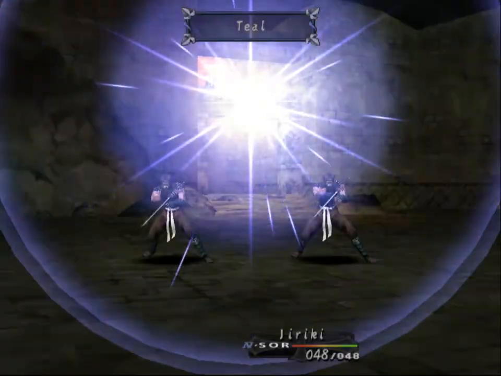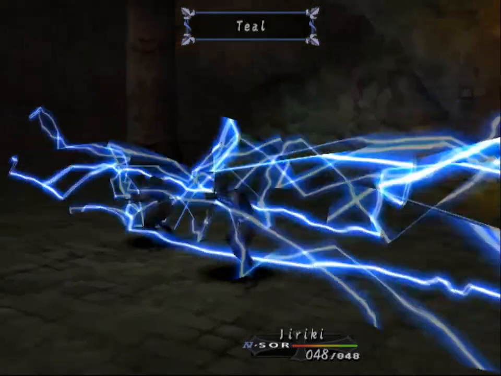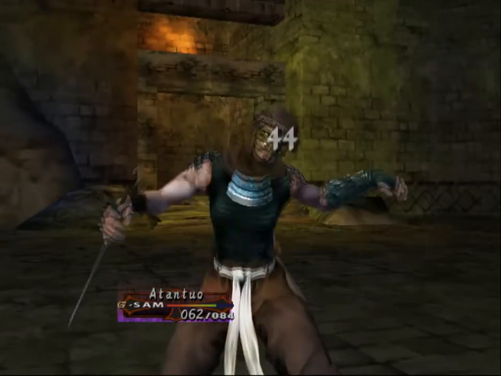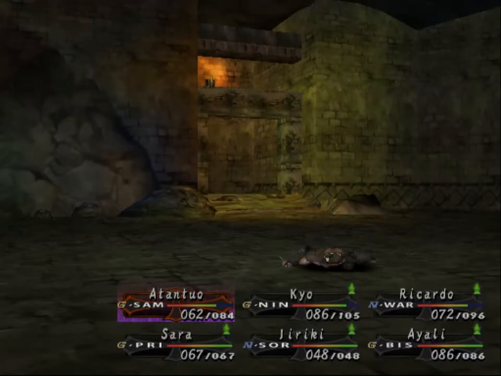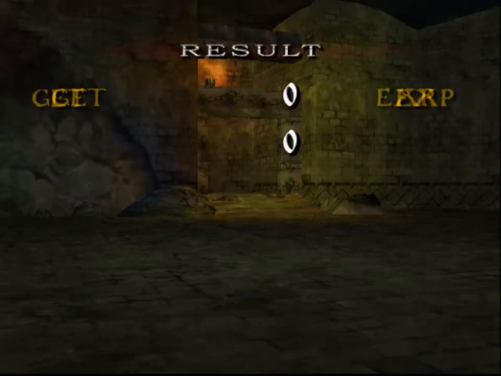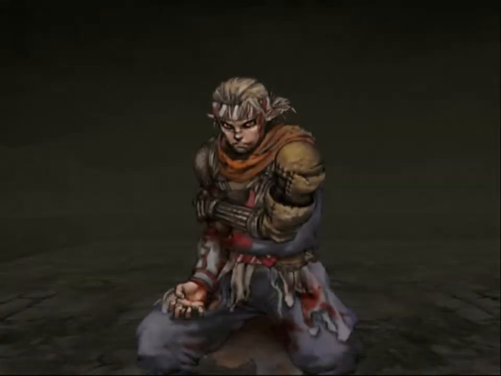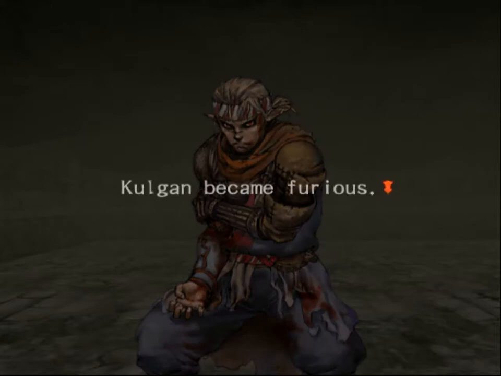Maybe we should have just gone all teal with everyone who can cast it. Oh, well, that was a 66 damage crit, and we hit with the Tantuo. How fitting. Alright. Huh. Almost 5k experience. I mean... Yeah, I still feel kind of bad, but, you know, he brought this upon himself. Also, it's not my fault that he's this pathetically weak for someone who's supposed to be strong.